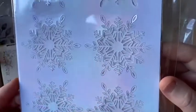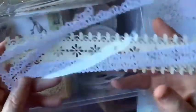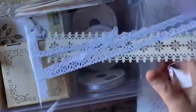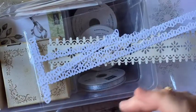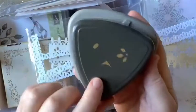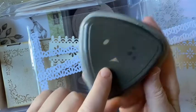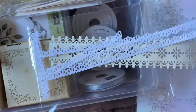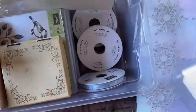I don't know if the camera will pick up the iridescence on those, but you can see it. I've also been making some paper lace. For this I used a retired punch — it looks like that. I've also got my whale tail punch out, and I've got this punch too — I'm not sure if this is quite retired yet, you may still be able to get it — and I've been using that little corner rounder section on it. And here's that Lovely as a Tree, all heat embossed and ready to go. So you can see I've got a lot of goodies in here.